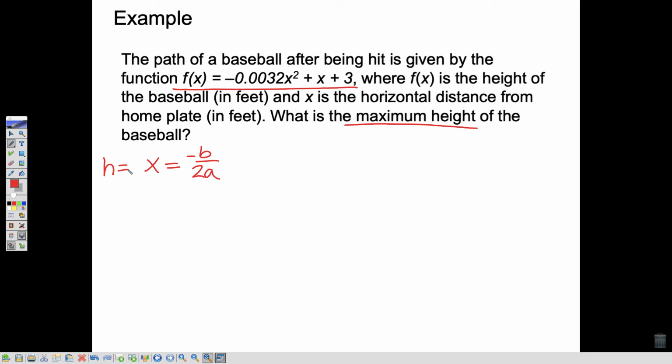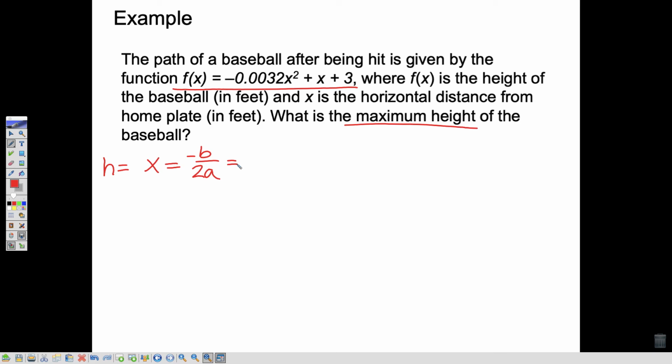Okay, wait, time out. How come we don't take out the 3? Because all I want is the maximum height. I don't want to graph it. I don't want to complete the square on that. I'm only going to answer the question that's in front of me. Do not get caught up in everything we've done all week, because it wants negative b over 2a.